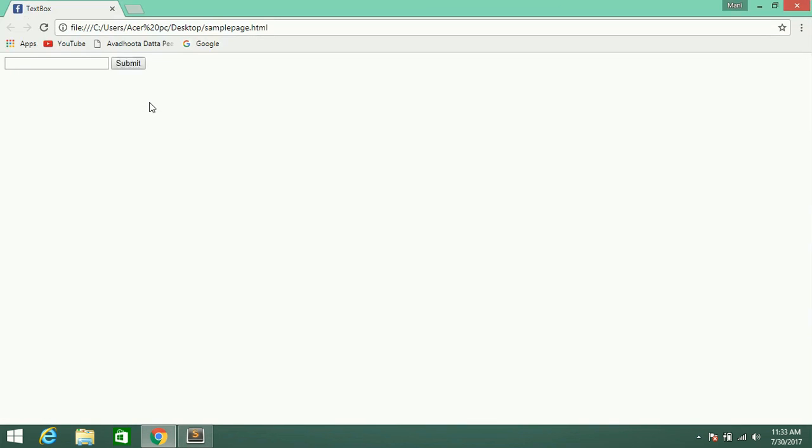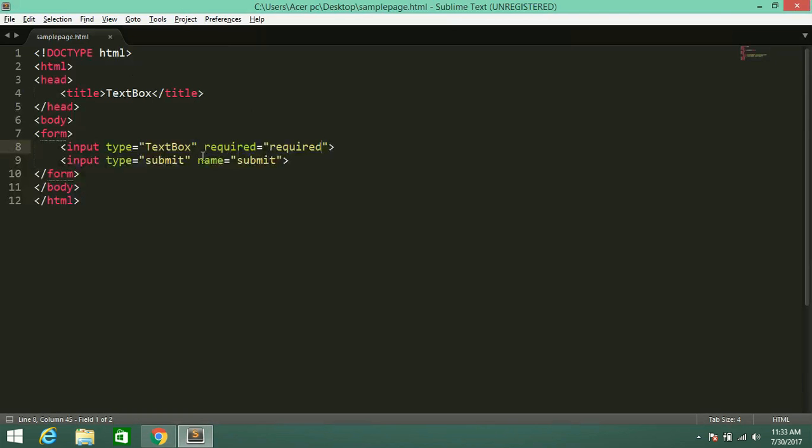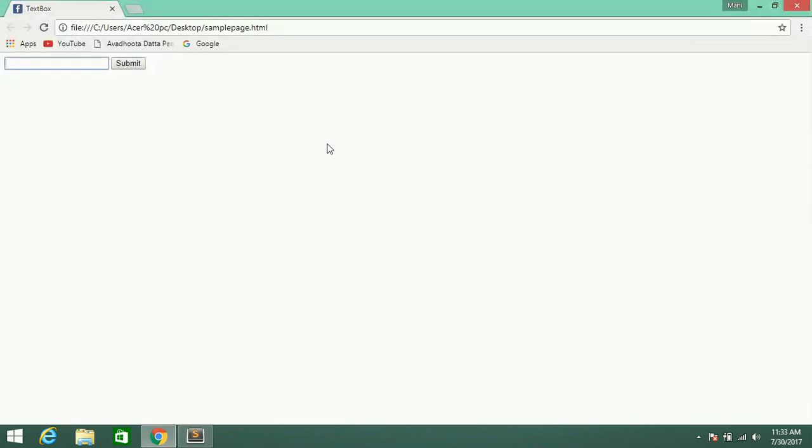Here I am not writing anything in the text box. Click on submit. What is displaying? Please fill out this field. Required means mandatory fields. If there is no required, delete it, save it and then refresh. Click on submit. That means it is accepting.